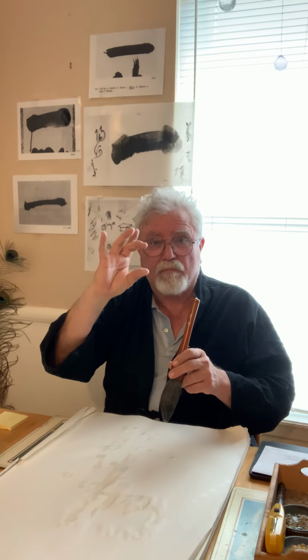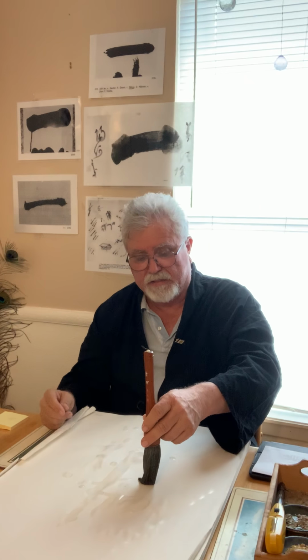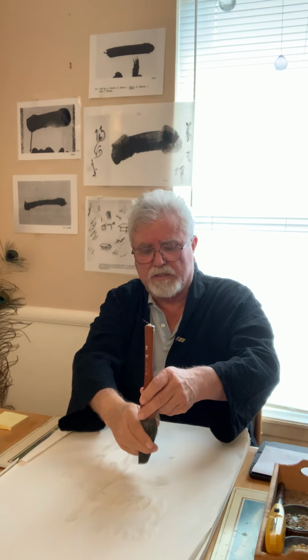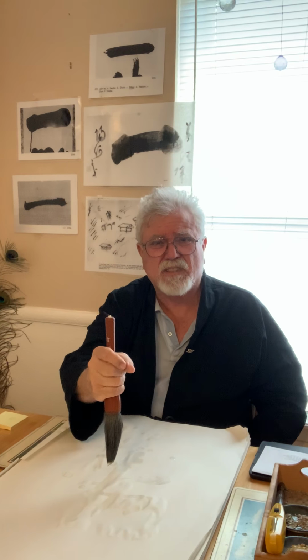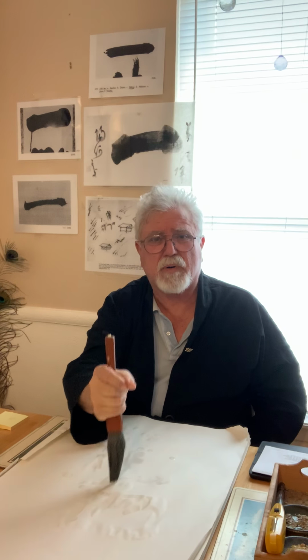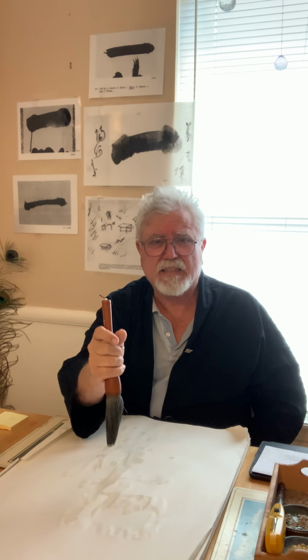Yes, you press to the total limit of the brush, but the total limit of the brush is here. It's not here. That's the total limit of the brush is here. But if you want to press harder, you use that little finger and you crush it. You crush it with that little finger. That is how you press hard. And the whole thing is like that in a way.